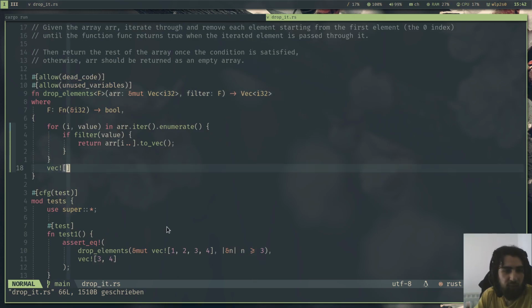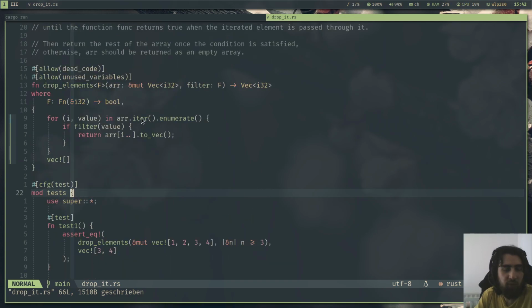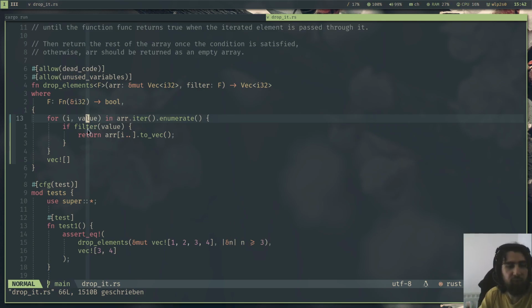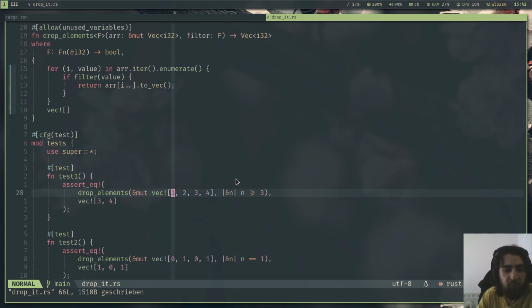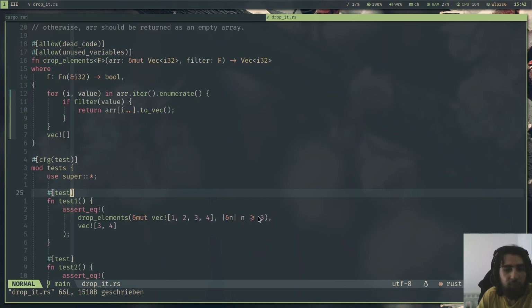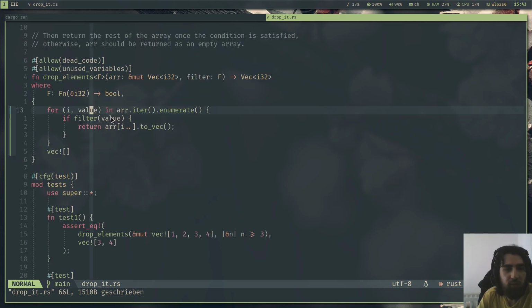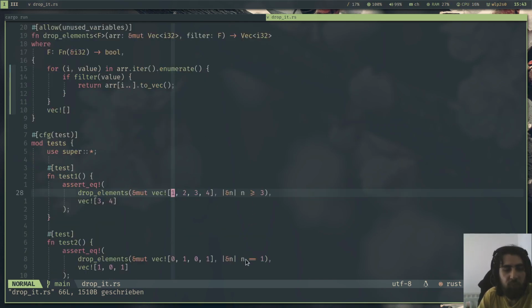As you can see, we just took this vector over here, we have enumerated, so we get the index and the values, and then if this filter, the value, for example 1, passes over here, so we are putting the value to this filter, so n will then get the value, for example 1, then 2, then 3, then 4.